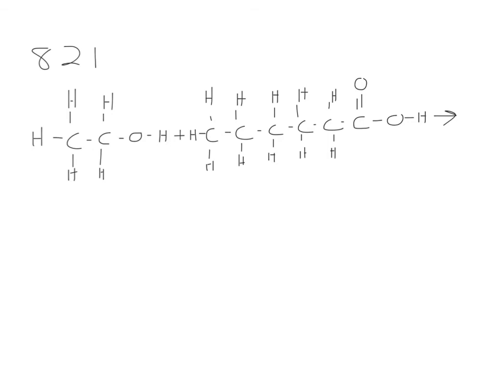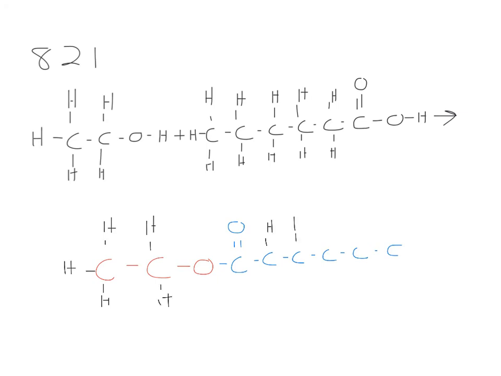So now we get ethyl. So here's the ethyl part. There's the O. Here's the hexanoic acid part. So this has got to have 6 carbons, 1, 2, 3, 4, 5, 6. And the double bond to the oxygen. And then, of course, we make sure that we have all the hydrogens. Straightforward. And water. Don't forget the water. Okay, please don't forget the water.